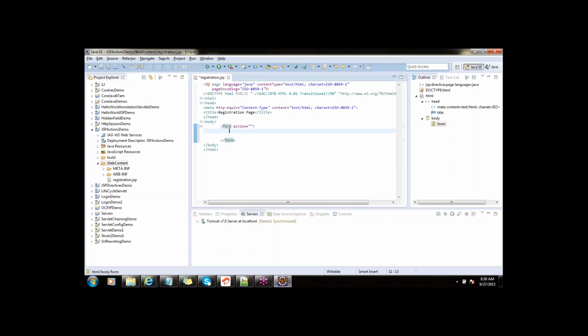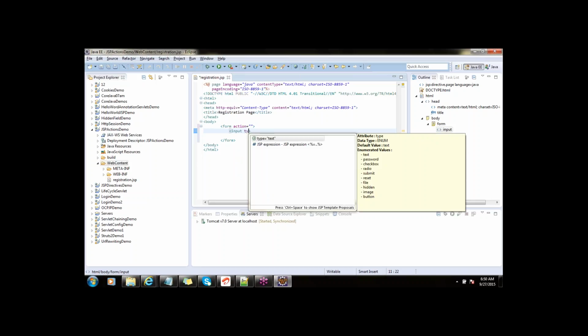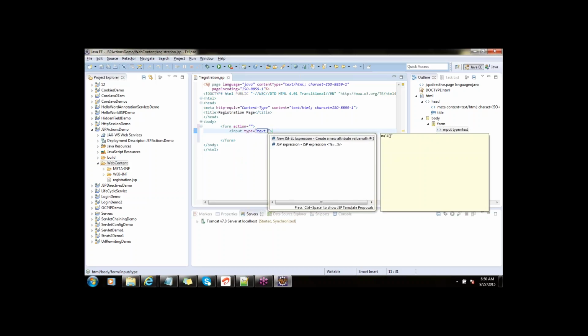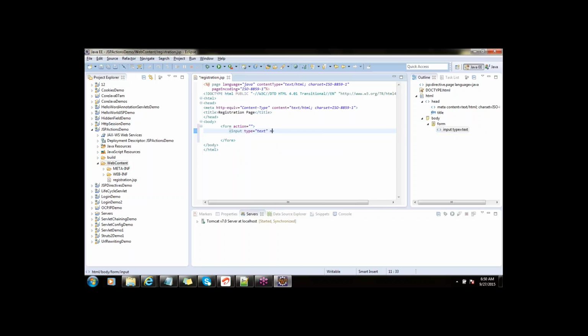Then input type text. Name is first name. So that is first name, right? First name. And the BR tag.